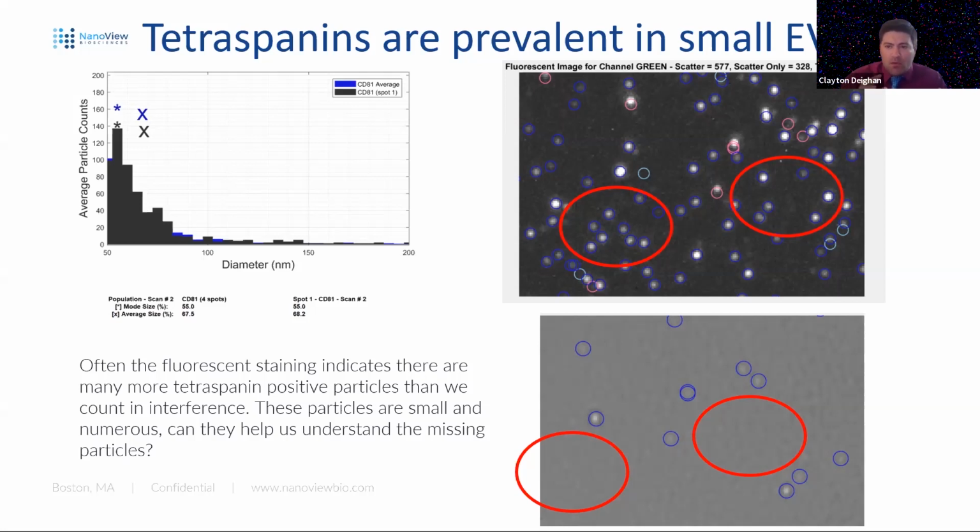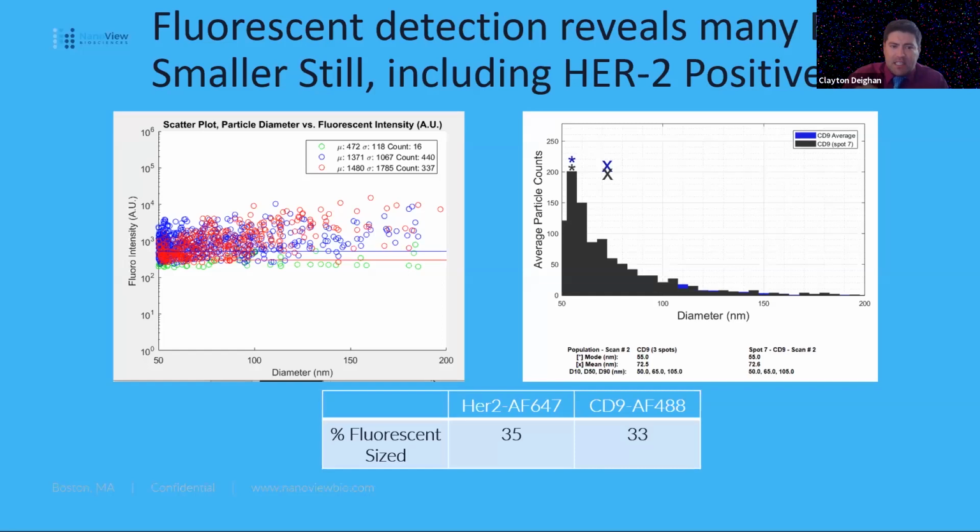They're undersized. We know that hydrodynamic versus dry may not be the easiest correlation to make, but what we can do when we have these, instead of plotting just our sized particles, we can now incorporate these fluorescent ones into the sizing. We can talk about them as EVs. And what I've done here with the HER2 staining is showed that this isn't just a tetraspanin cluster. It isn't that we have a homodimer of CD9 that we stain one side of and then stain the other. Because when we stain for HER2, completely secondary marker, totally extraneous to the tetraspanins, very focused on this cell line's EVs, in fact, with that, we still only have about the same 35 percent of the particles that fall in our size range.